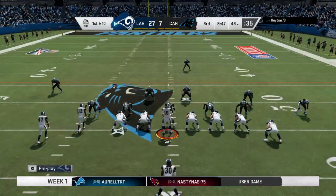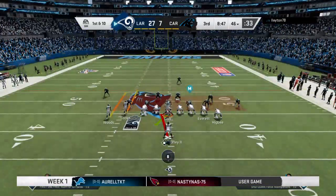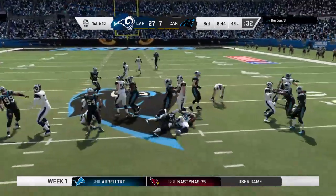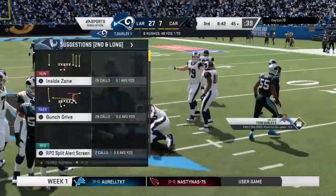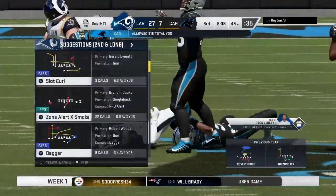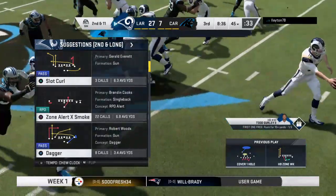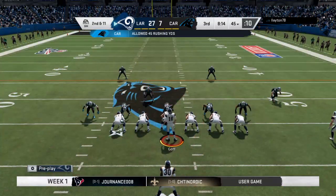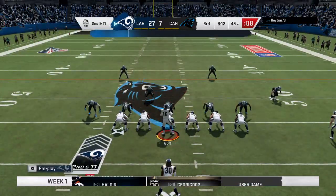Set to begin their next drive, the Rams offense at the line. They were able to get the ball back here, didn't surrender any points. Now they'll look to add to that lead. And how about the boost the defense gave them? Going right out on the field, shutting them down, not giving up any points, and turning the ball back over. They want to do their part now and show them a little respect and some gratitude by scoring some points, and to get a little more cushion.